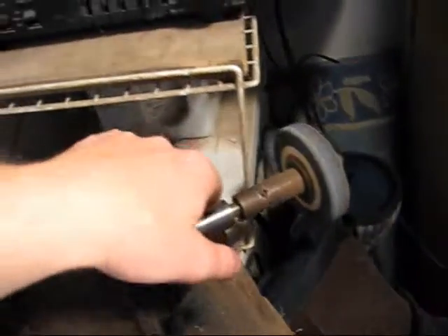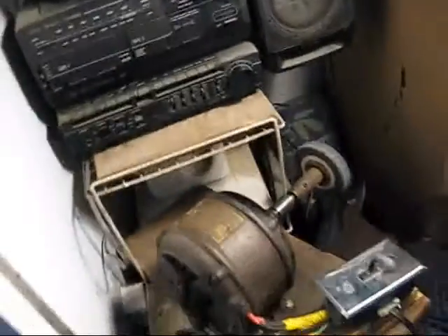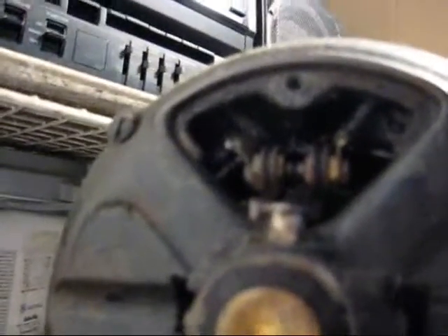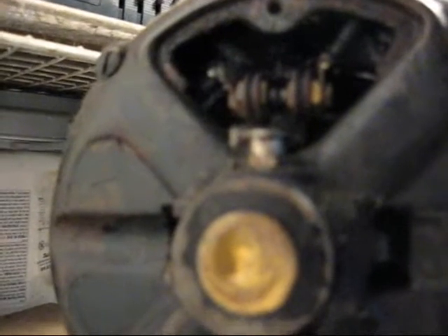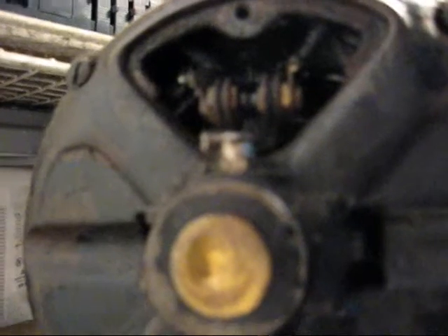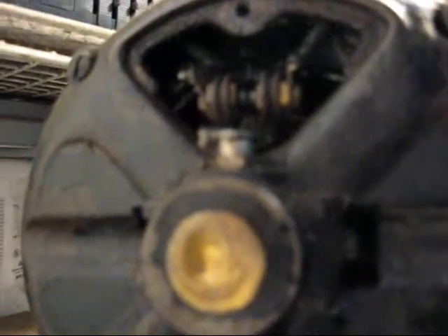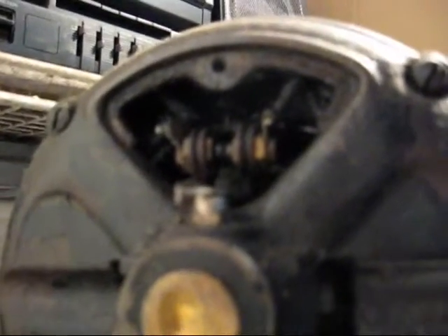Right now it's set up to run a grinder. What I'm going to do with this motor is show you how the contacts on a centrifugal starting switch work. Right here in the back of the motor, I have the access cover removed so you can clearly see the contacts. When I start this motor up and flick the switch right here, you will see those two contacts pull apart. What that does is it shuts off the starter windings, which are no longer needed once the motor gets up to speed. If the starter windings were to stay running, they would start smoking and overheat. So let me show you how it works.